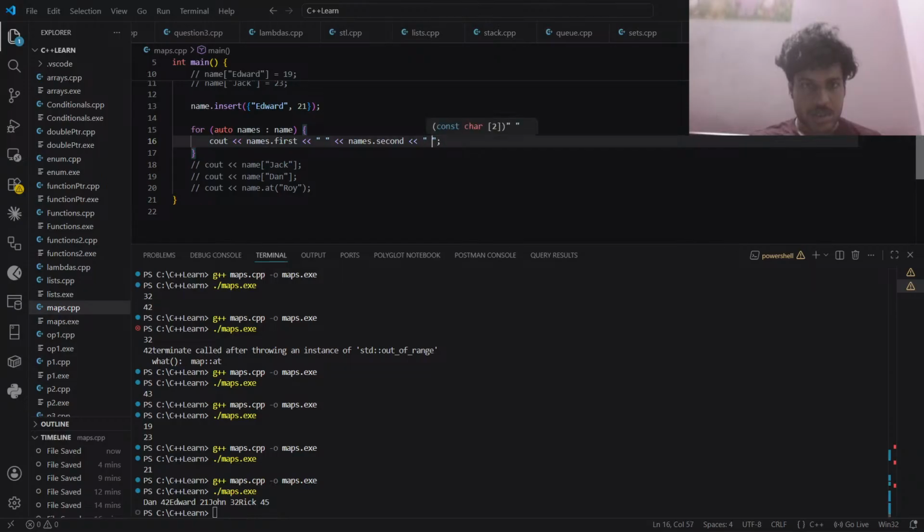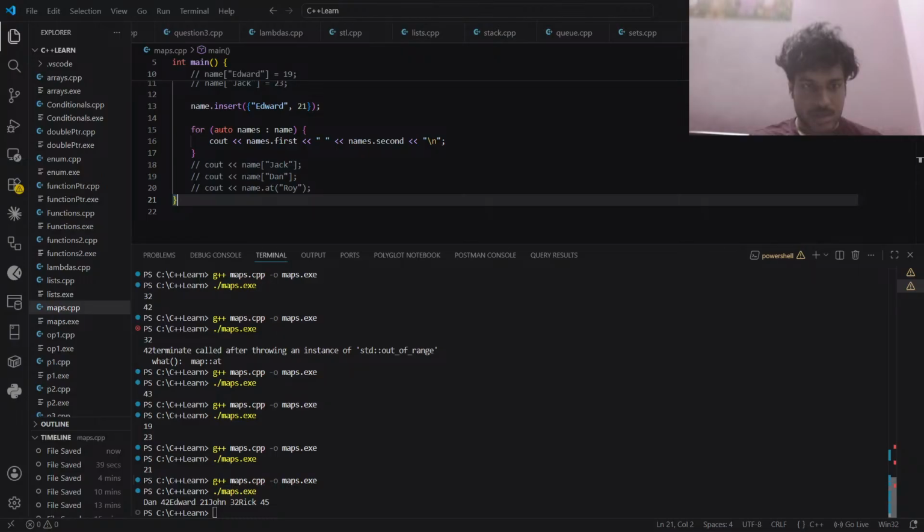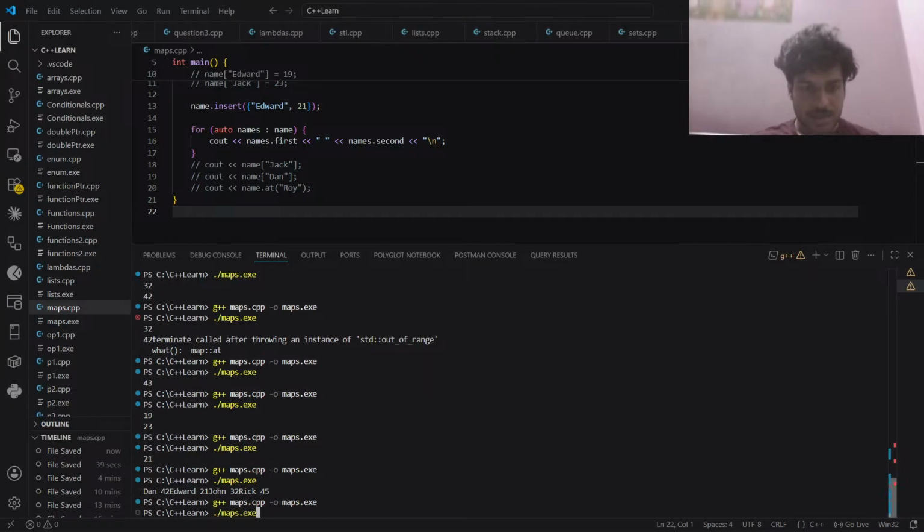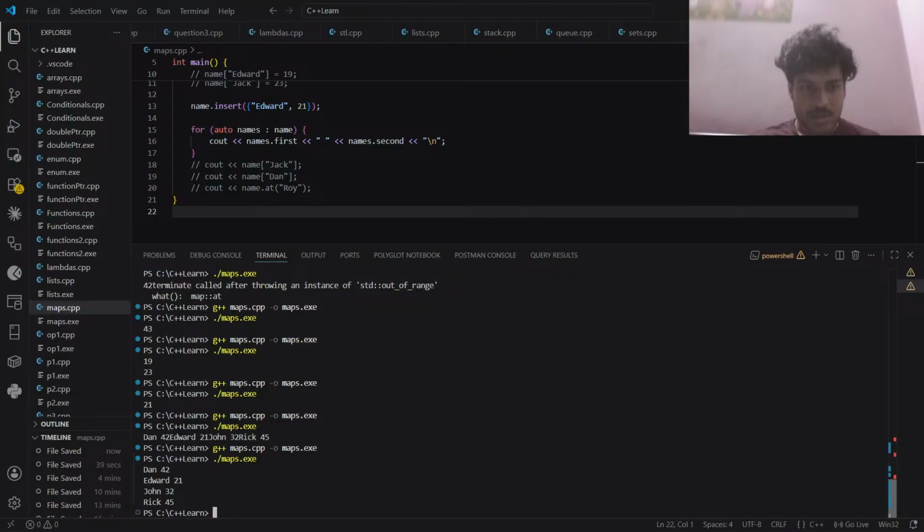All right, and maybe instead I'll just have a slash n. That is better, I guess. Names dot second. Okay. Let's see what happens. So yeah, now it is better, right? More readable.